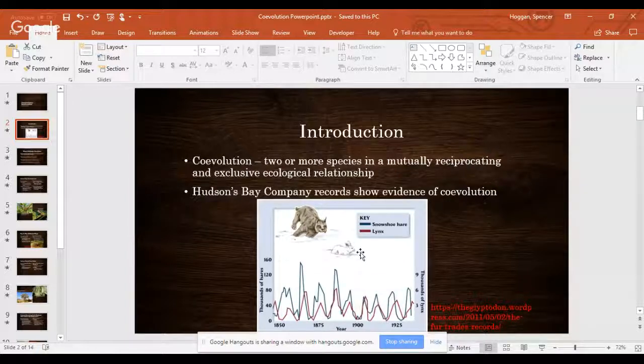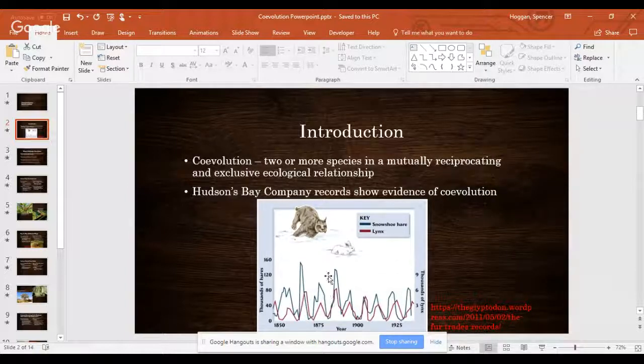It was a British company, and when people started coming across to the New World, they quickly realized that fur trading and the pelt business was huge. These are records of the pelts that they actually had. As you can see here, we have our snowshoe hare in blue and our lynx in red. The snowshoe hare spikes way up to here, and the population must have been huge that year, right? Now when biologists go back and look at it, we can see that the lynx population a few years before was so low that it allowed these hares to just grow out of control.